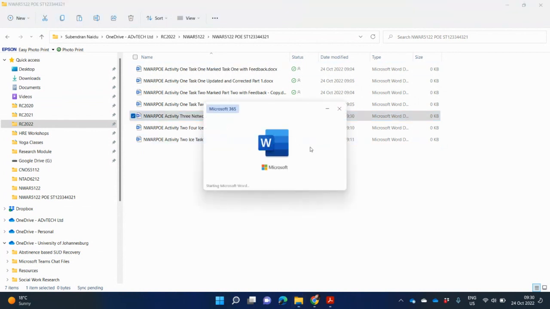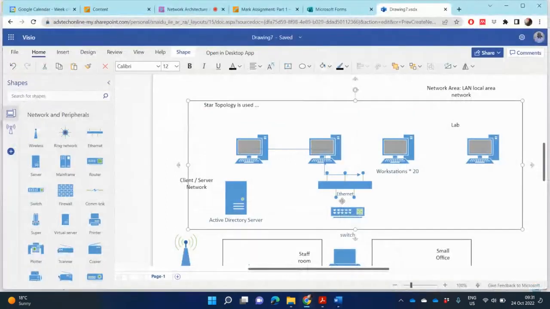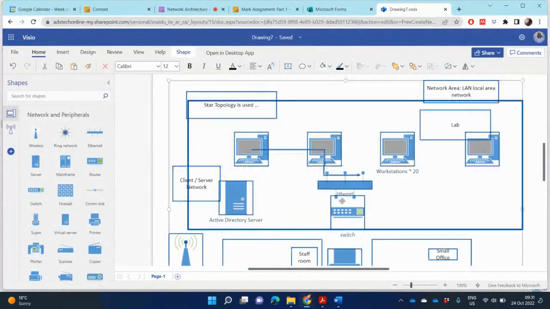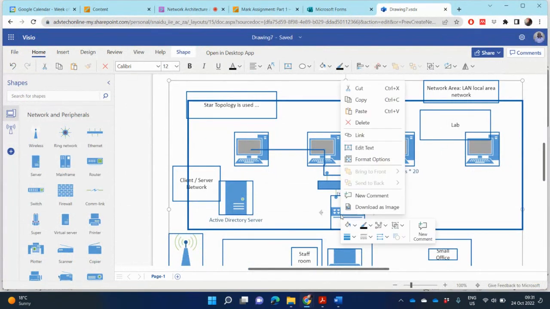I'll open up this network diagram. I'll go into my Visio Online. I'll press Control A to select everything. And I'll right click on it and I'll say download as image.